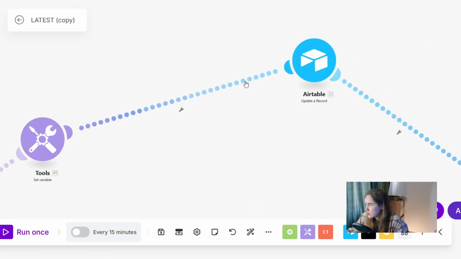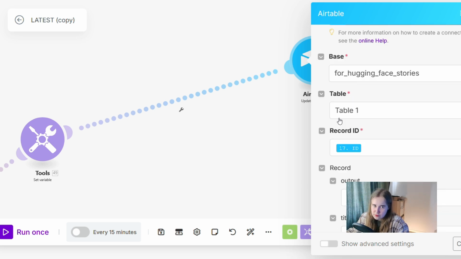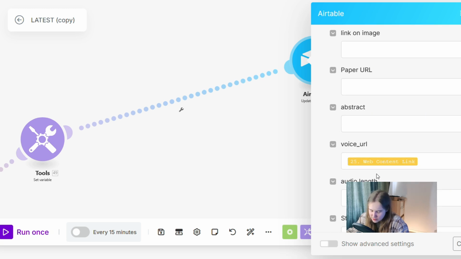This means we are adding our web shareable link for the voice URL to access it later on, and knowing that this thing already exists, we don't need to call the ElevenLabs API more times. Audio length, we're basically calculating here.